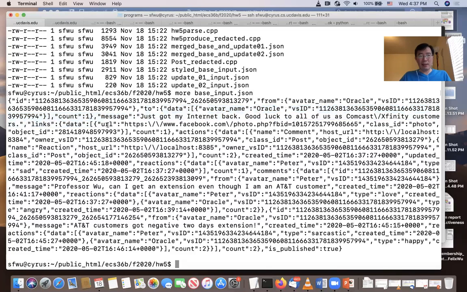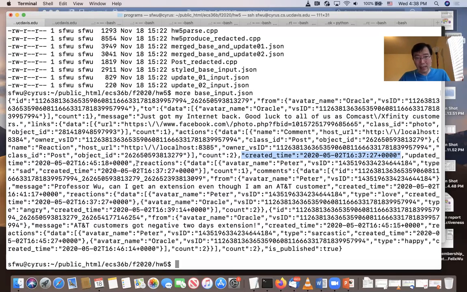And then there is a message, and the message actually contains some links. So I have some links over here, and then I have some actions. The action means that you can comment, you can like, whatever you want to do. And let me see, yeah, this part is the action part. And then this action has multiple parts: a comment, a reaction, and all the way here what we call created time, when the post was created, and update time, when the post was last updated.